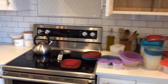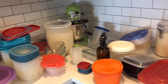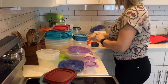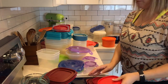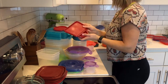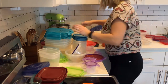Also, I'm not going to crazy organize or put in drawer organizers or shelf bins because my husband and I are actually moving. So I just want to go through things so that I don't take things to the new house that we don't need. But I'm not super duper worried about making sure that these cupboards are perfect because we will be packing soon. So the main reason for this is just to go through and declutter so that I don't pack things that we don't need or use anymore.